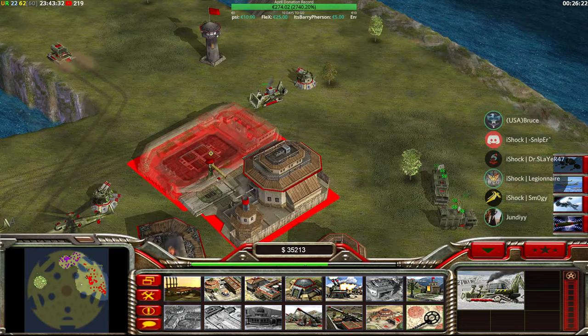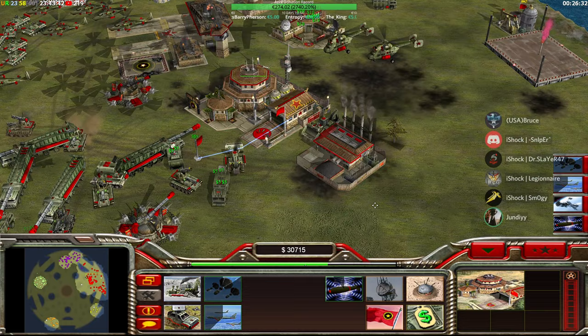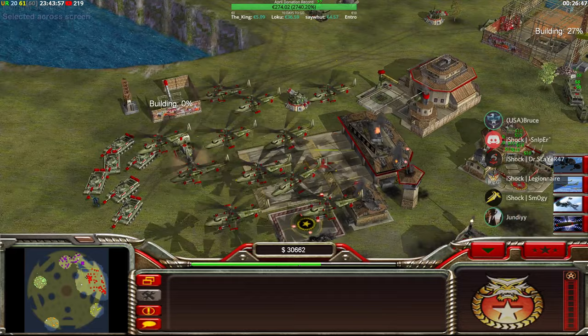I need a couple of things. Let's get one of these, whatever that is, and let's get... AT strike, oh boy. Oh man! I need war factories, but I don't have a supply center, that's why I can't build a war factory. Whoa, why is my base blowing up? It wasn't me this time.